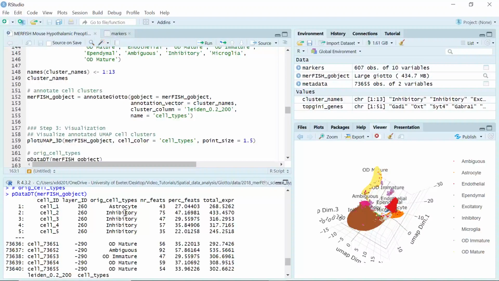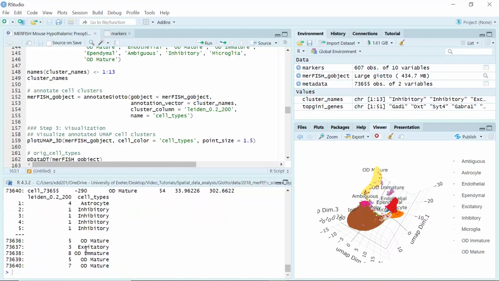You can see the original annotation very similar to our annotation, but you can see this one. In the original annotation, it named as ambiguous, but here we named as excitatory neurons.